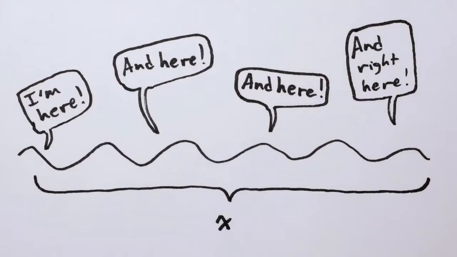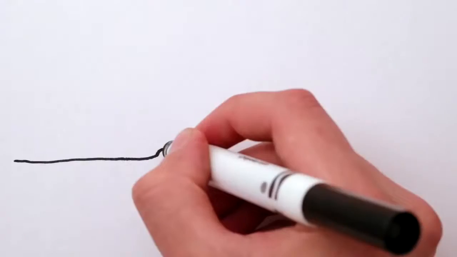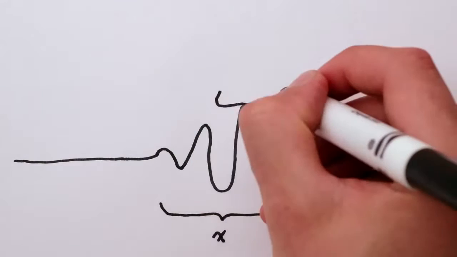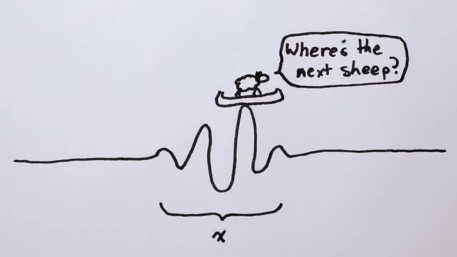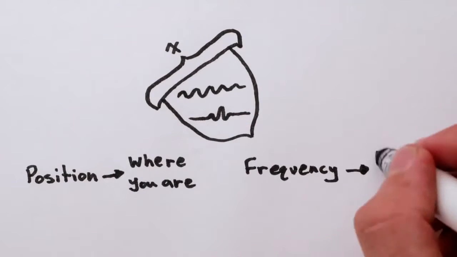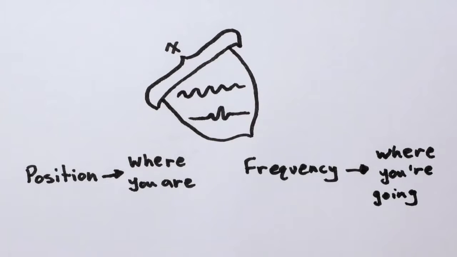So where exactly is a wave? It's spread out everywhere, right? Okay, but for a wave pulse it's pretty easy to see where the wave is. So now that we know where the pulse is, what's its frequency? Well, a localized pulse doesn't really wave, so we can't measure the frequency of its crests. And that's the uncertainty principle in a nutshell. You can either know where a wave is or where it's going, but not both at the same time.